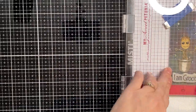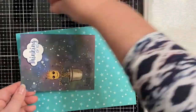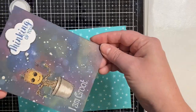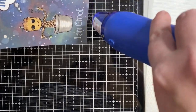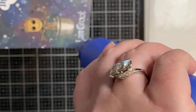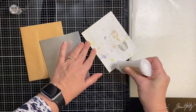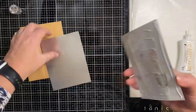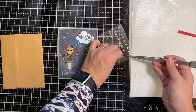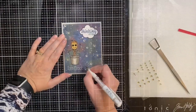I'm a little off camera here — I forgot to zoom back out after my coloring. I'm using WOW Silver Pearl embossing powder and then heat setting this. I'm using a silver foil card base with a craft envelope and I'm gluing my panel down using some Nuvo Deluxe Adhesive. Now I'm adding the enamel stars and finishing this off by adding some quotes around the I Am Groot using my white gel pen.